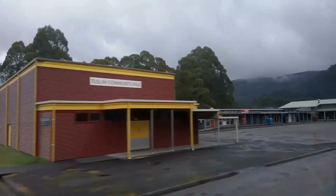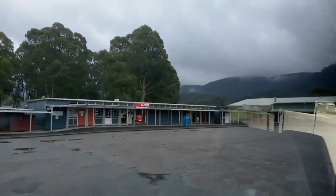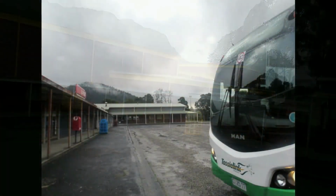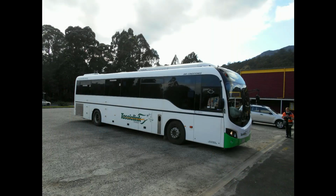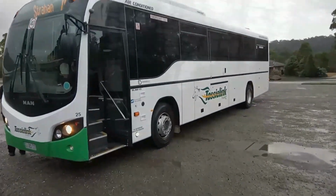With the exception of intercity services between Hobart and Devonport, bus services do not have toilets on board, but they do stop en route, so you won't be caught short. Important stop at Tulla. It's halfway, and it's an opportunity for us to have a comfort stop. So we pull into that, and whilst I'm personally doing that, one of the guys I was travelling with took a few snaps of the bus patiently waiting, and here I am charging out. And back on the bus.